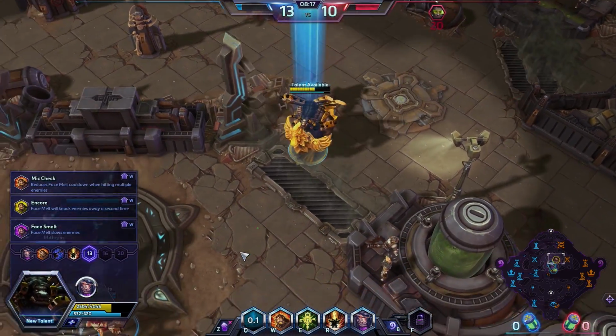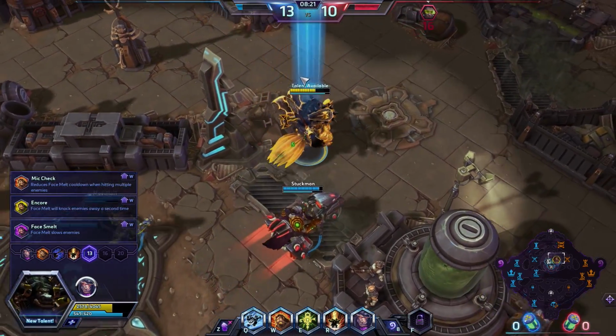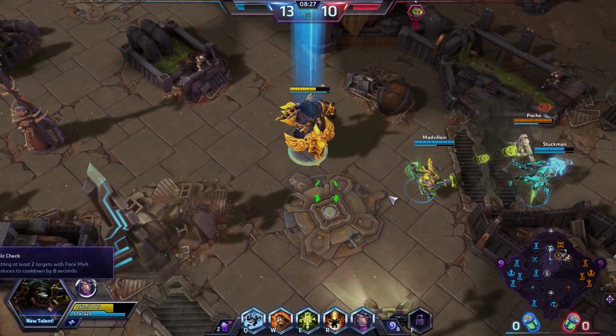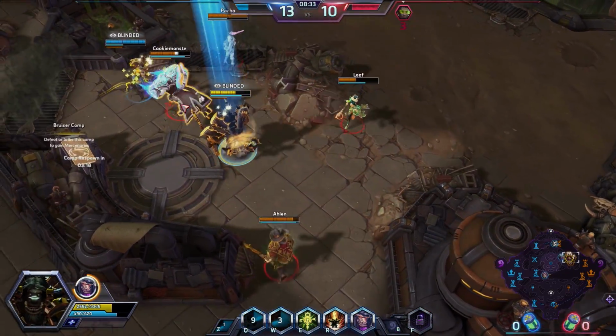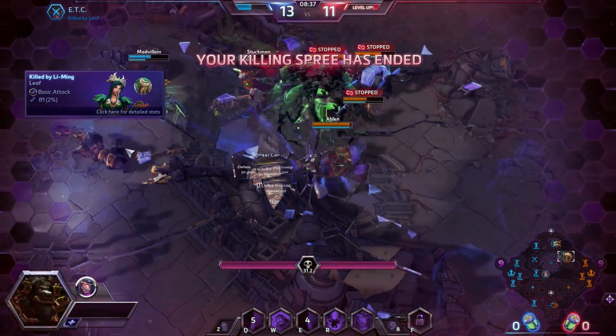Now, level 13, we are going to go for the increased... Oh, my God. We're going for a mic check. Oh, my God. Reduces the face melt cooldown when hitting multiple enemies. Goodness me. What kind of a world do I live in. So we can do that, and then it has a 4-second cooldown. Oh, that hurt. Oh, that hurt a lot.